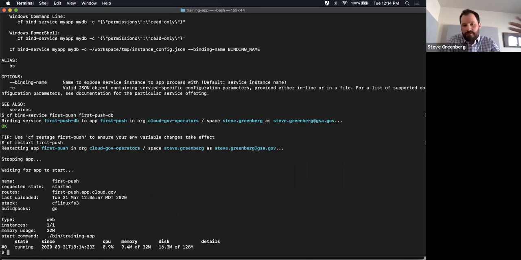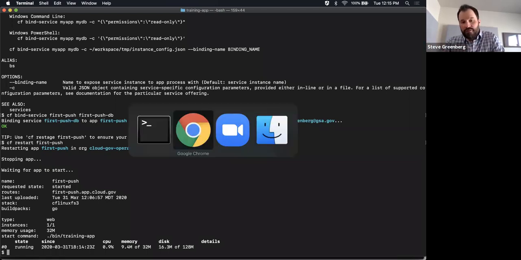A service broker is nothing more than essentially an API that is supported by just about every major cloud platform today. So things like Amazon, Azure, GCP, Kubernetes, Cloud Foundry, they all support this standard. And that standard basically allows us to make calls like CF bind service to generate a unique set of credentials for our application now to use to talk to that database.